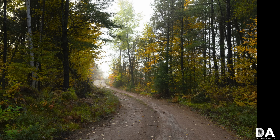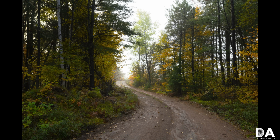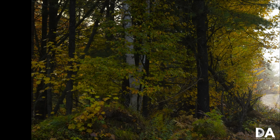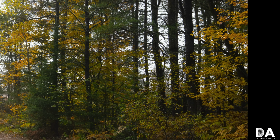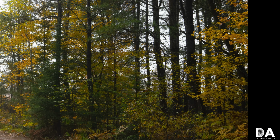So it's nice on the right side of the frame, and looking on the left side of the frame, we can see that it does look a little bit softer on the left side compared to the right side. And so that does seem to be a little bit of a thing with this lens.